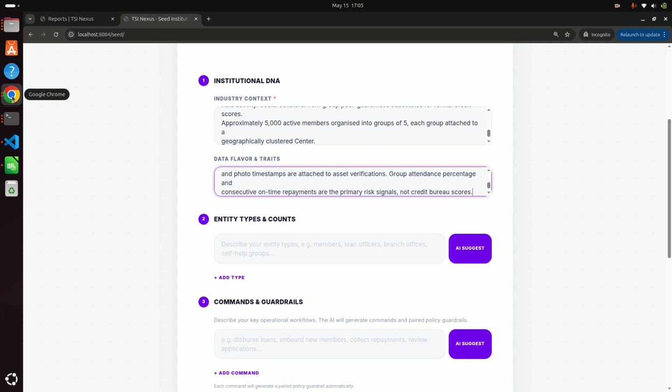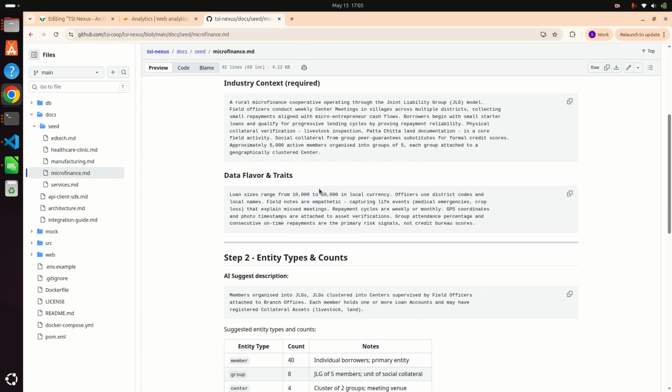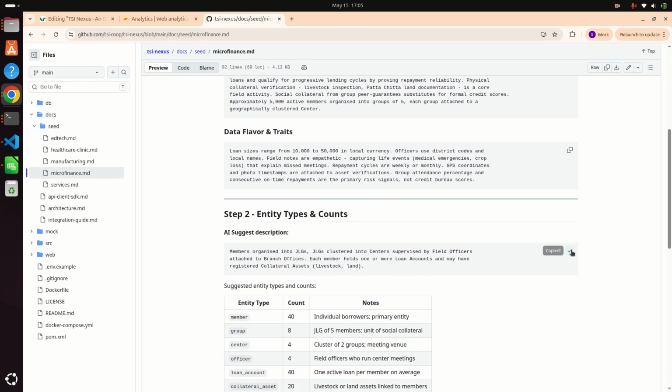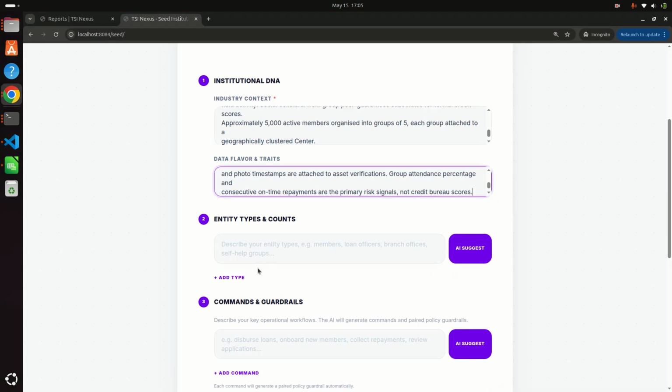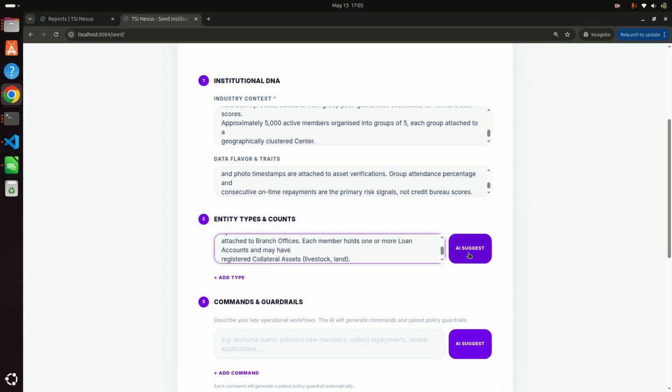Entity types and counts. So I will be giving it a high-level flavor there. The AI will generate once I do an AI suggest, it connects me to the LLM.